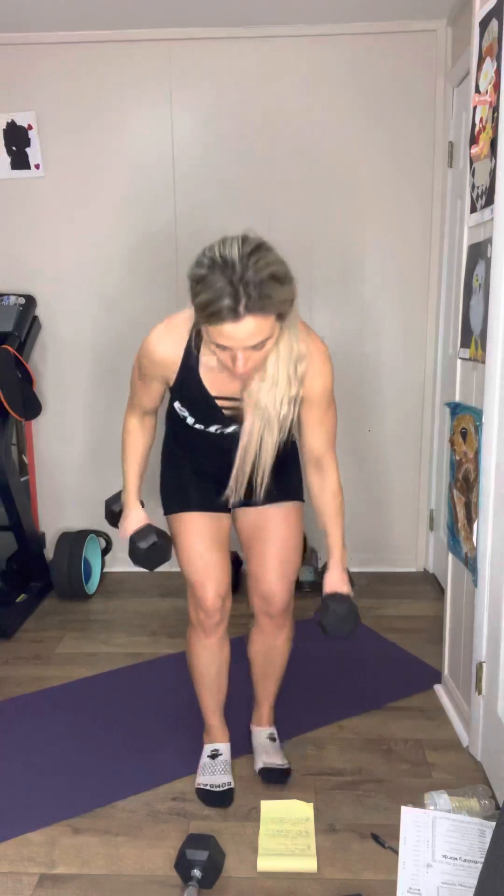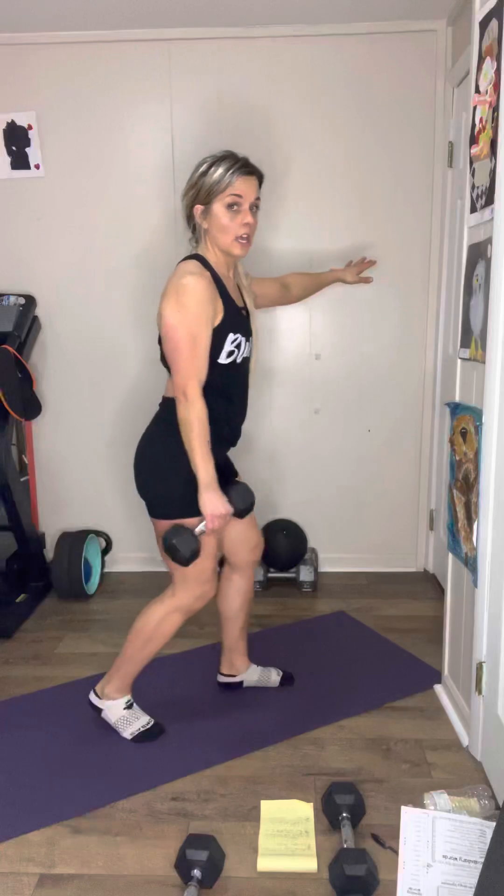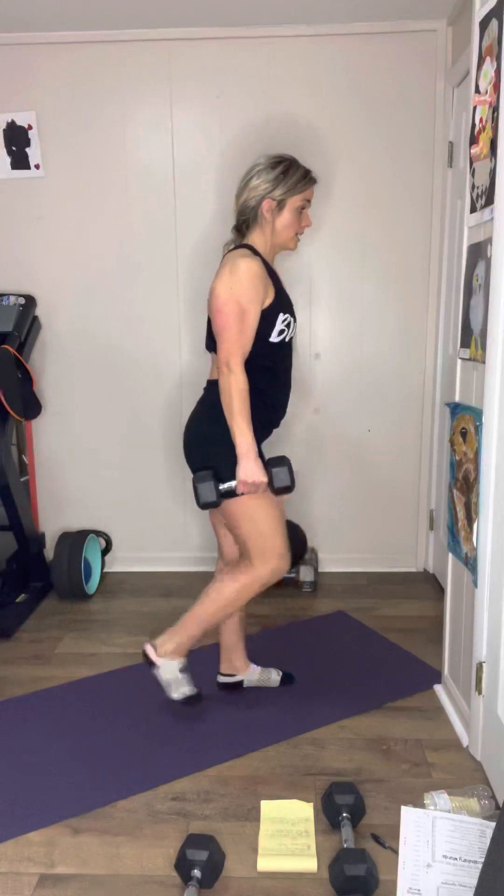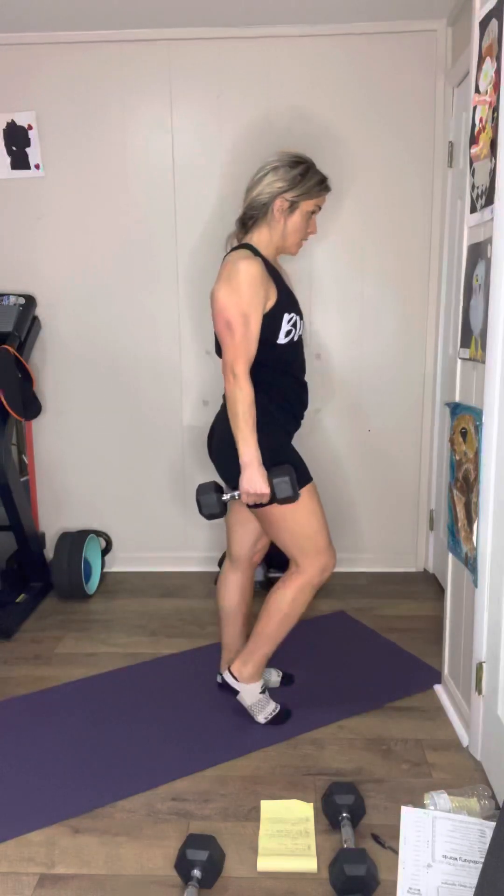Then you're going to do a reverse lunge plus curl. You can actually take your knee and touch it all the way to the ground — the benefit is it doesn't put a lot of pressure on the quad, however the downfall is it's harder to get up. So whatever leg is staying stable, this arm is going to be out for balance, and you have a dumbbell in the other hand. If this is too confusing, especially if you're new, just separate the exercises — do alternating lunges and then bicep curls. But if you can do this stability part, it works your brain and a little extra muscle combination. The other way is to go all the way down, bicep curl, then stand up — those are called ground step ups. You can do either way; 10 on each side.